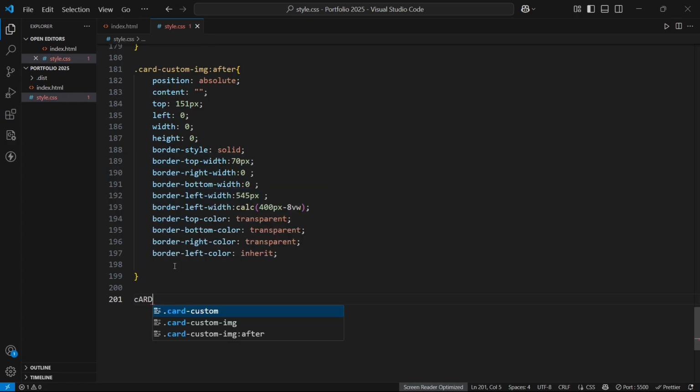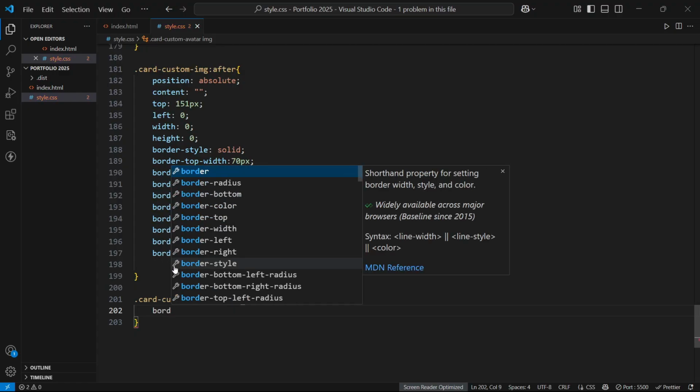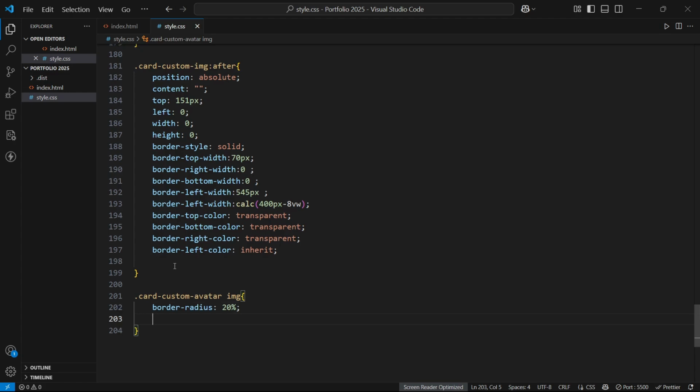Okay, let's now work on the card custom image avatar with the image. Now we'll have a border radius of 20% only, and then a position of absolute.